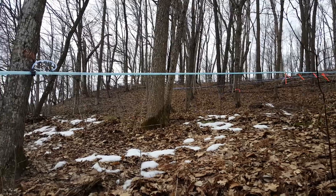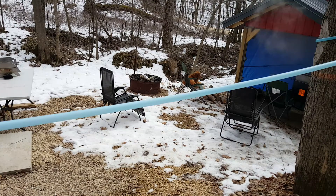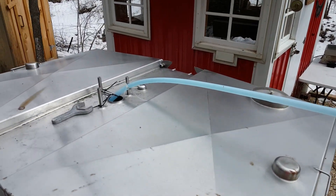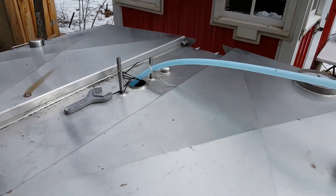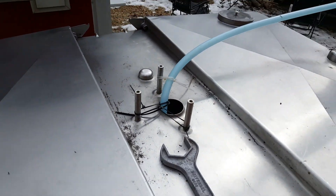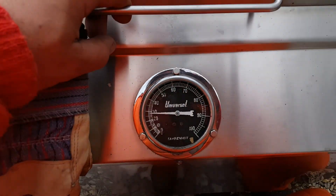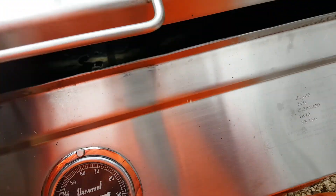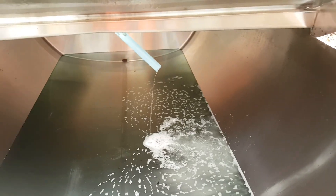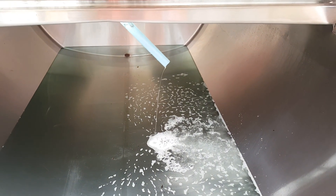There's my hillside and it kind of goes down to the other side as well. I got another tank at the other end, but the main line comes down here, runs right along here, and drops right into the bulk tank. It's kind of cool today, but the other day I had a couple good days of running so I had a little bit collected. You can see the temperature is about 28 degrees — she's just starting to run now, it's about noon.